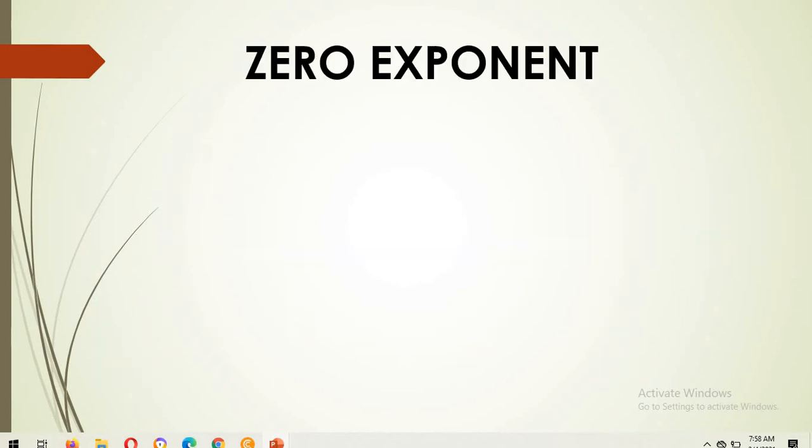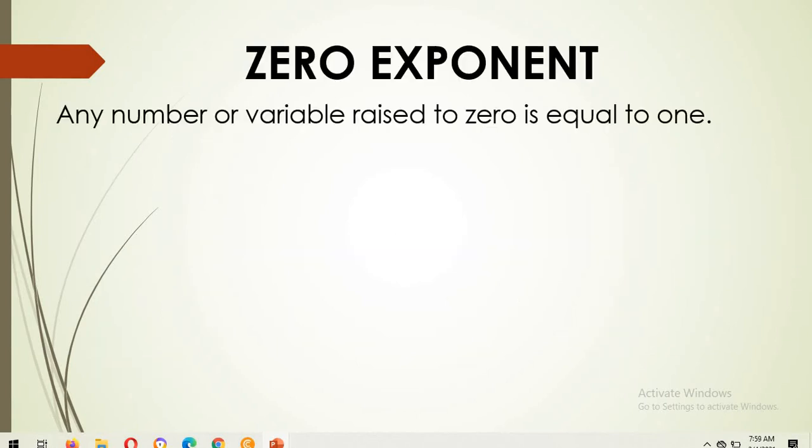Let's go now to zero exponent. So, mas madali na natin itong masasagutan since na-review na natin yung laws of exponent. So, any number or variable raised to 0 is equal to 1. So, napakadali. Kapag nakakita kayo ng raised to 0, equivalent niya is 1. So, ganun lang siya. So, we have x raised to 2 or x squared over x squared. So, ganun siya. X times x over x times x. Then, that is equal to 1.